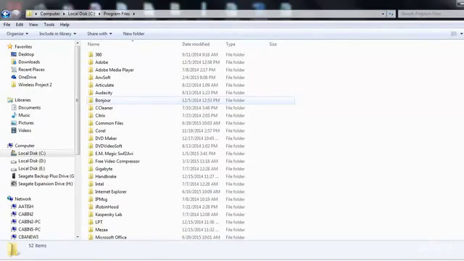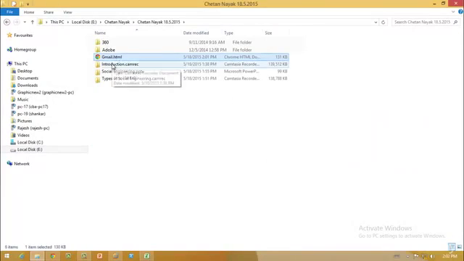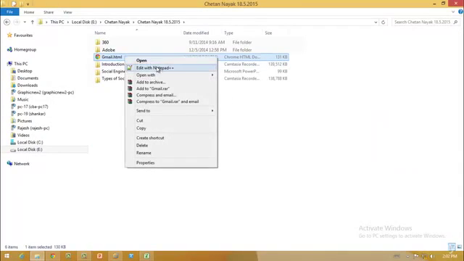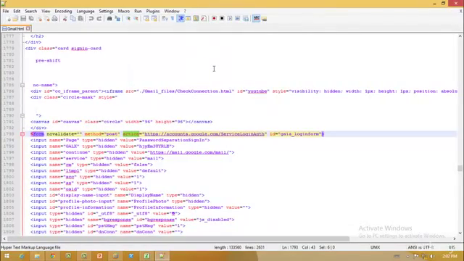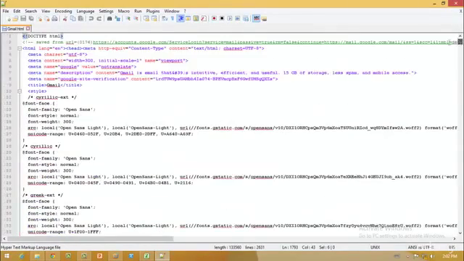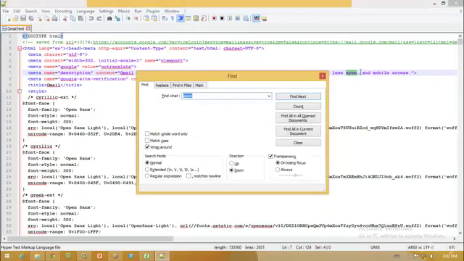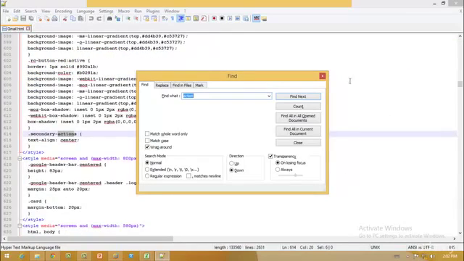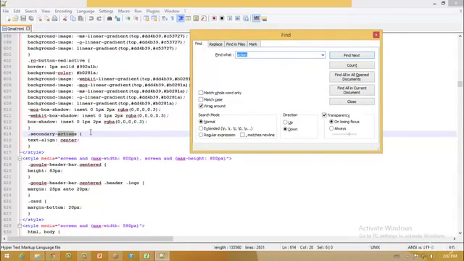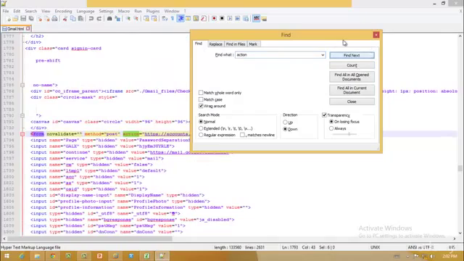And when you have it, you need to go on to your folder. So I'll just go in my folder, and you can see you have your Gmail.html. You go ahead and right click and edit with any text editing file, and go ahead and type Control F over here, and when you come over here, just select action, ACTION, and hit enter. And you have this first action, just leave it as it is, click find next.